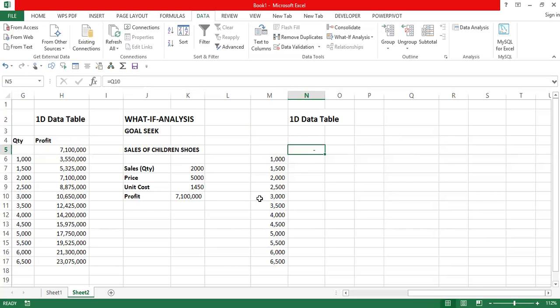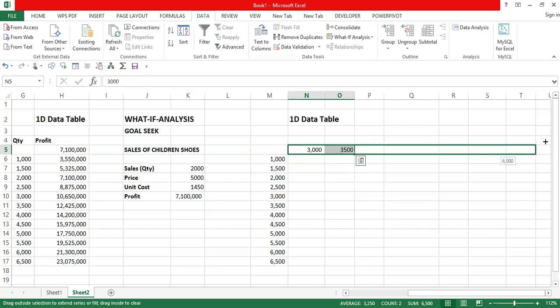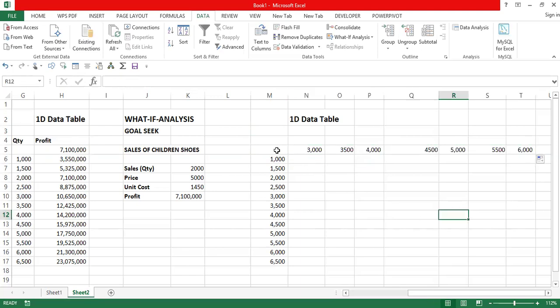Let's say selling price could range from, let's assume the lowest we can do is 3.5, and so on. Okay, so now I want to do a data table on this.